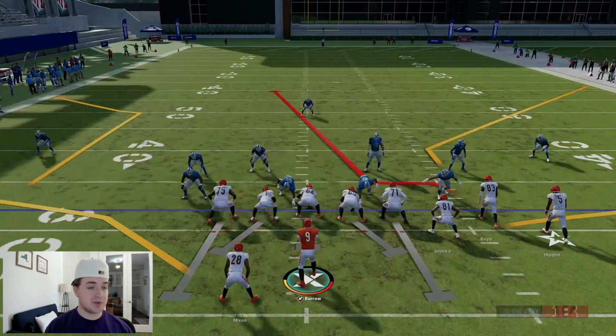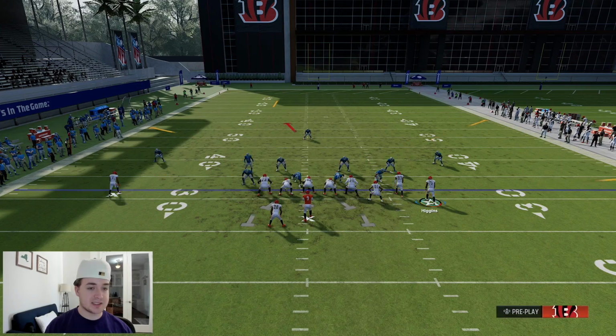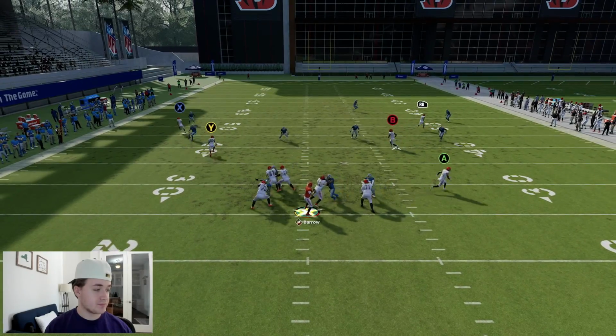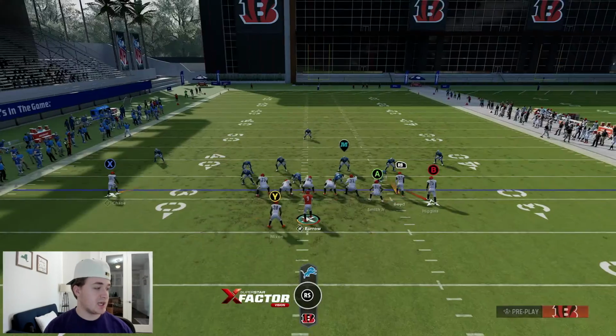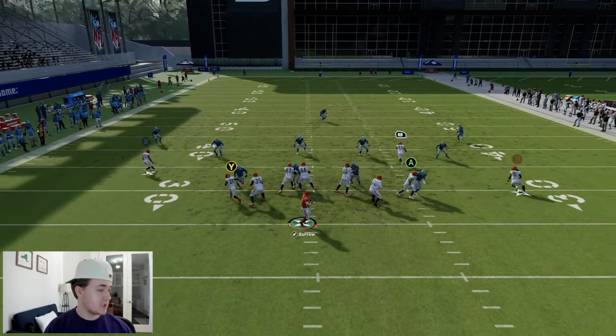Next setup, what we're going to do here is just streak Y. We're going to motion out B. This is mainly against coverage, but again, some of these routes can beat man, so you have them. Like right there. Obviously, you hope he catches it. This setup typically opens up the C route a little bit more, what I noticed, as well.